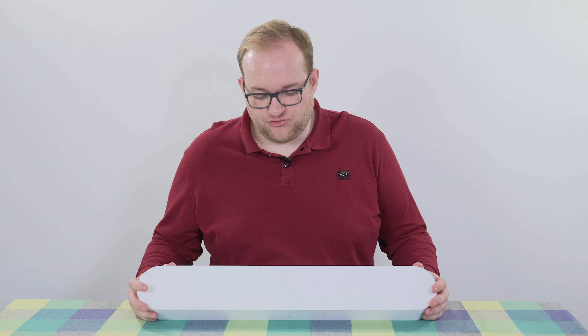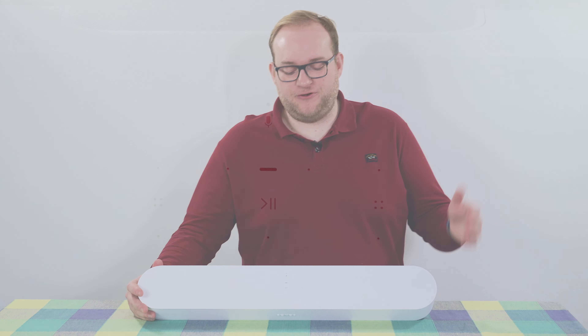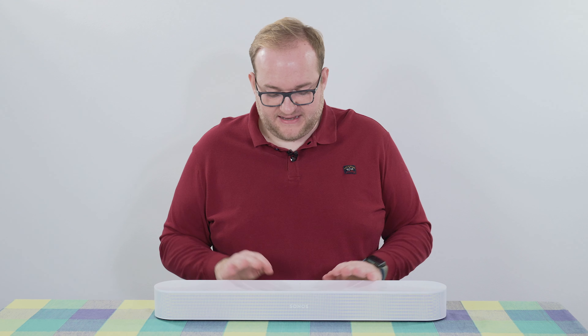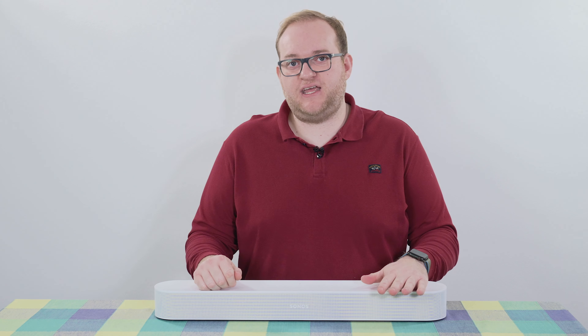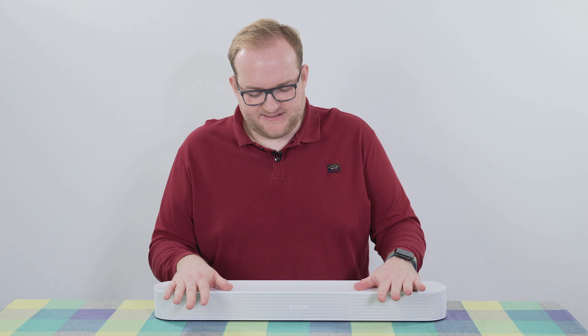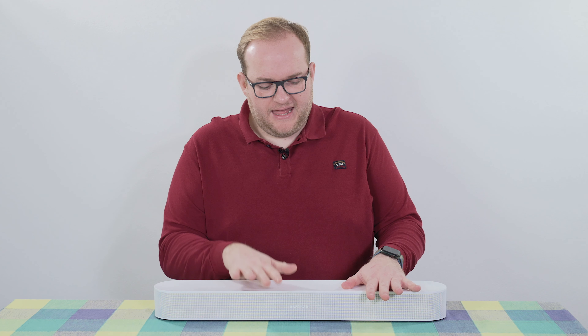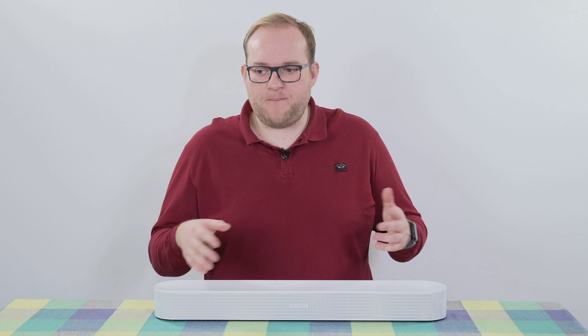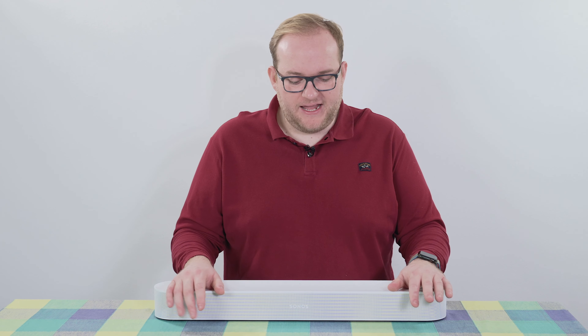Installing this is fairly simple. On the back it comes with an AC power adapter, an HDMI to optical adapter, and an HDMI cable. HDMI is the main way you'd want to connect this because it supports both Arc and E-Arc — Electronic Audio Return Channel and Audio Return Channel. You plug the HDMI cable into the Sonos Beam and then into the Arc or E-Arc input on your TV, and it will automatically sync up and take over audio with no delay and very little fuss. You can also control it from the TV remote — changing the volume on the TV just changes it on the soundbar. It also has an ethernet port if you have wi-fi issues or simply prefer a wired connection.